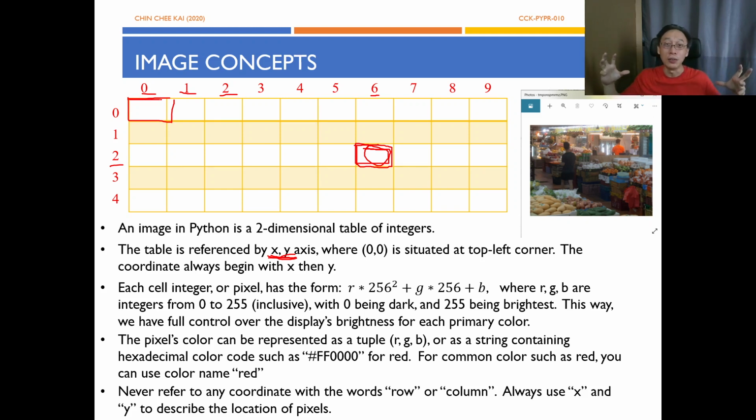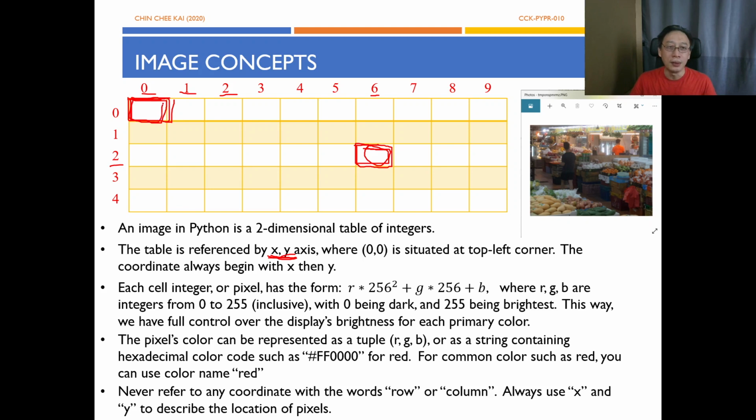As you play with conventional image software such as GIMP or Photoshop or Photos, you will expand until, to some extent, the picture becomes pixelated, very blockish, and that's because you cannot divide a pixel. You cannot subdivide a pixel. So you always reference a pixel like that.